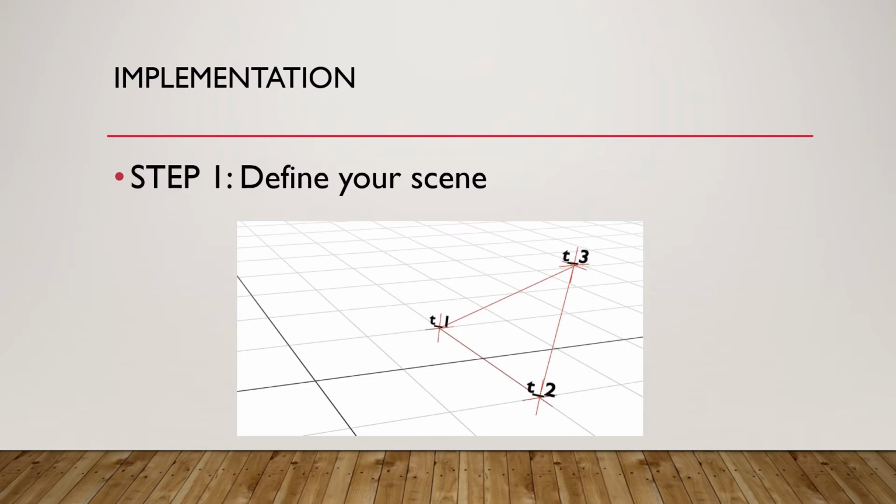So there is essentially a 6-step process when you're actually defining or implementing your own ray tracer algorithm. And to start off, the first step would be defining your scene. So ray tracers essentially simulate light rays to render a 3D scene. Before we can start doing that, we need to define the scene that we want to render. For this case, it's rendering a 2D version of a 3D triangle.